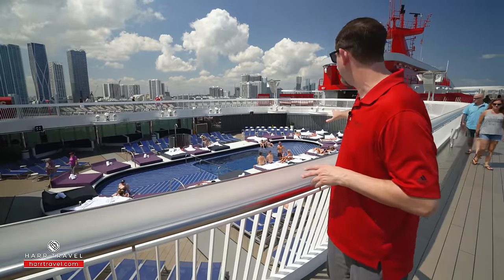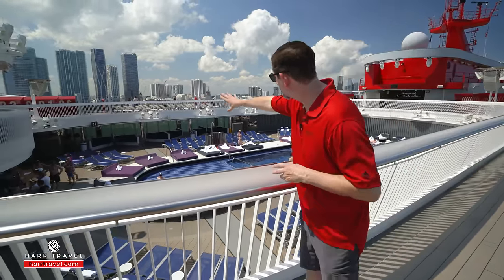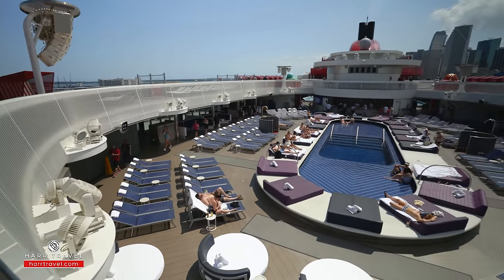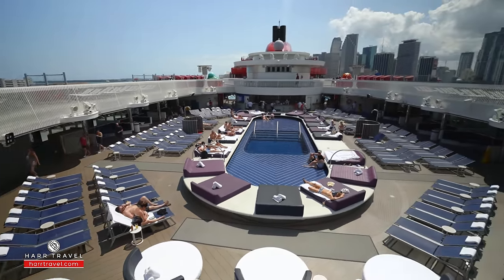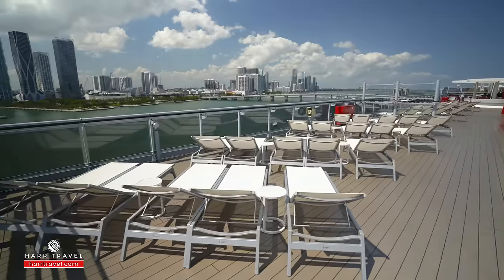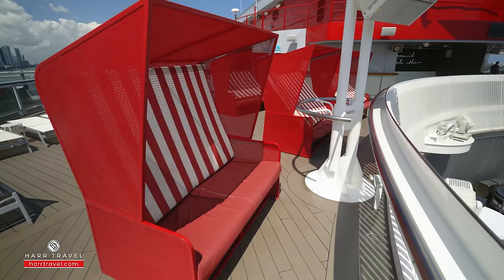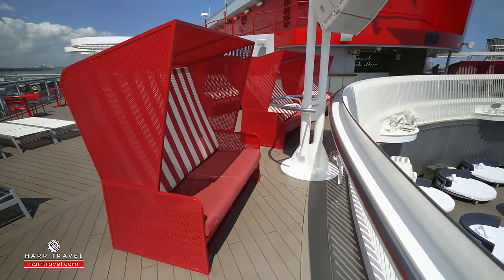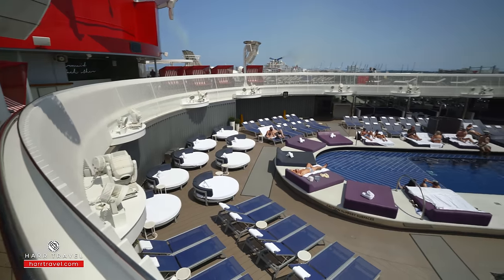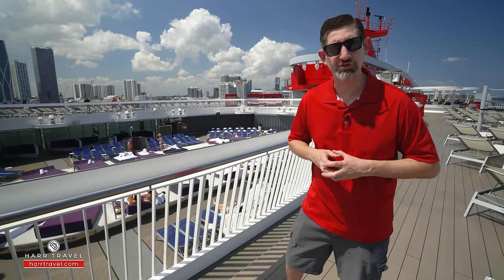Now also down there on the pool deck, you're gonna have the showers. You have quite a few different diverse seating options. You're gonna see the loungers on the far side. You've got the sun loungers here too. And I love the little touches of having the cocktail tables down there in addition to that. Now up here on 16, you're gonna find that you have more sun loungers wrapped all the way around. You also have these really unique red chairs. They're kind of like a mix of a love seat, maybe a cabana put together, but you'll find that they're complimentary at no additional cost. And it's a great place where you can sit, hang out, and they will provide bar service throughout.